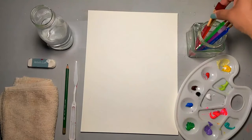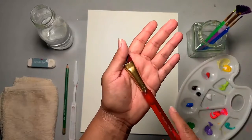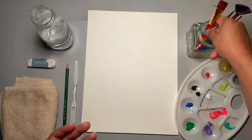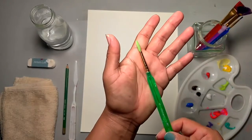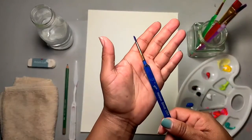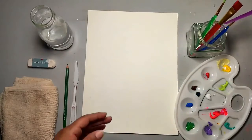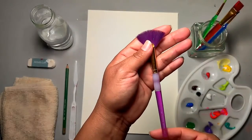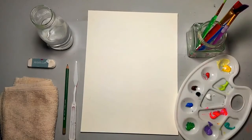And you'll need some paint brushes. So right here, we have our flat squared brush. It's also called a filbert. We will also be using our round. It's our number 4 round brush. And our liner brush, which is a 10. And the beautiful fan brush. You'll also be needing a paint palette to place your paints on.